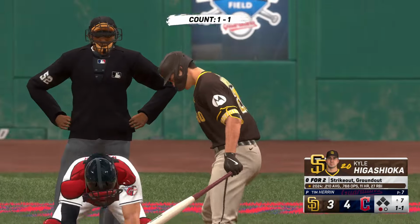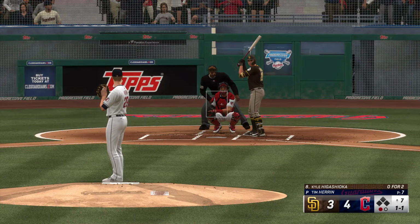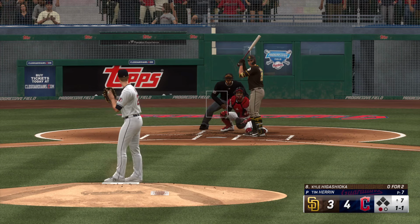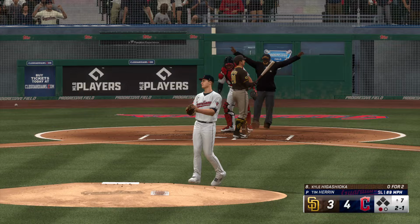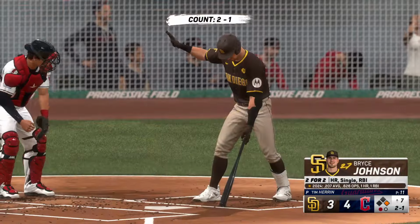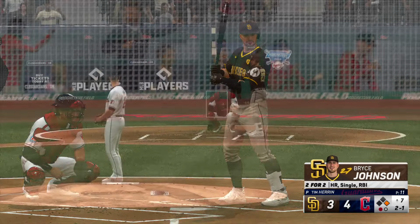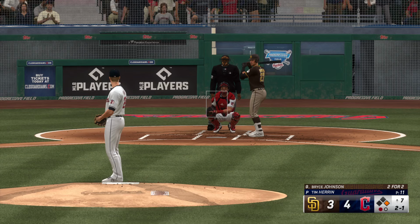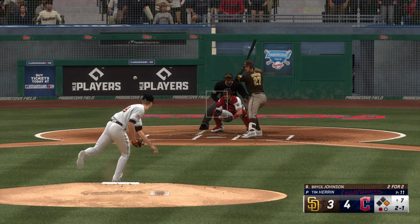Kyle Higashioka, the next up for the Padres. Holding on to a one-run lead here in the top half of inning number 7. Breaking ball, and that got him. Well, a few things can go wrong when you are delivering a pitch. That grip, slip out of your hand, release point, wind up, all of those things. And I think it's safe to say at least one of those, if not more than one, got away from him. And here it comes.